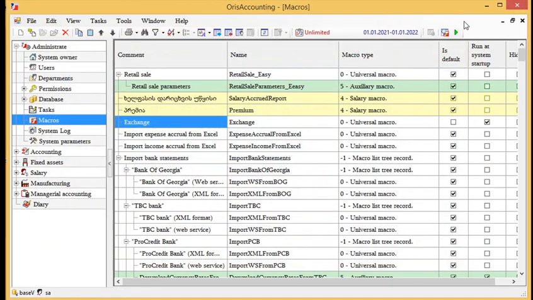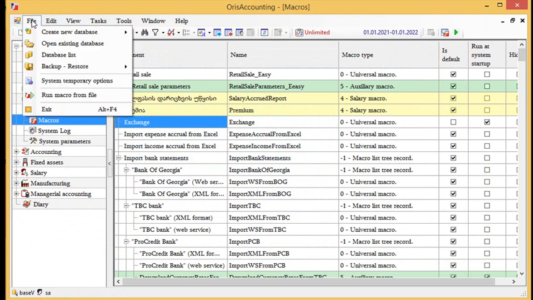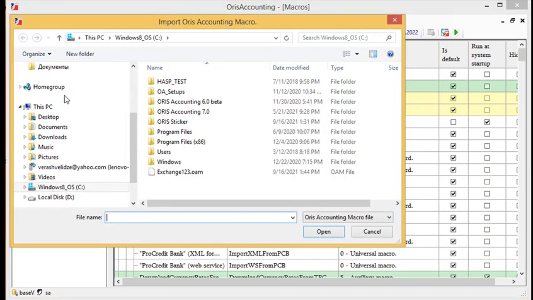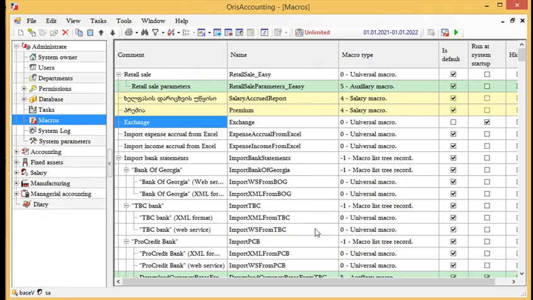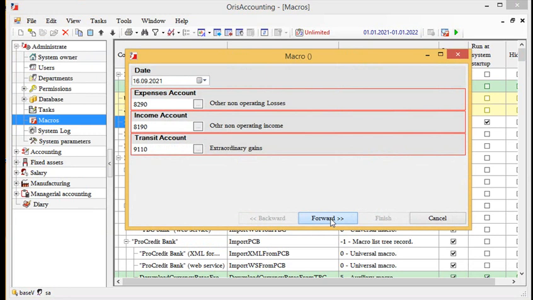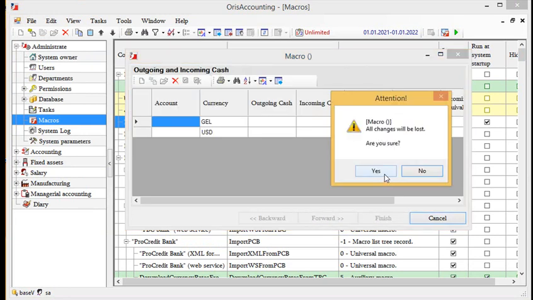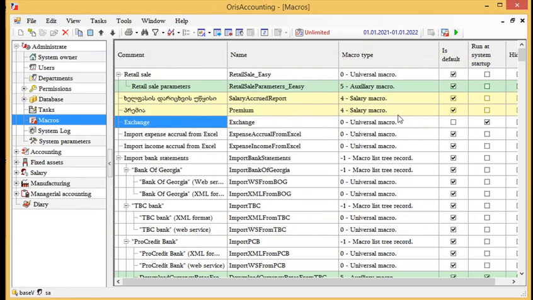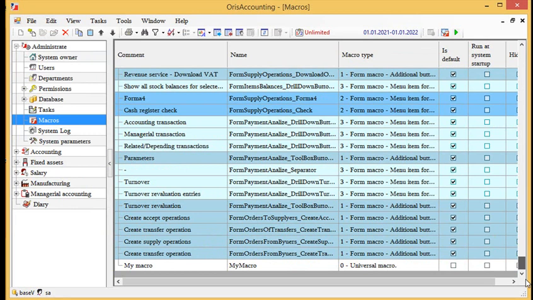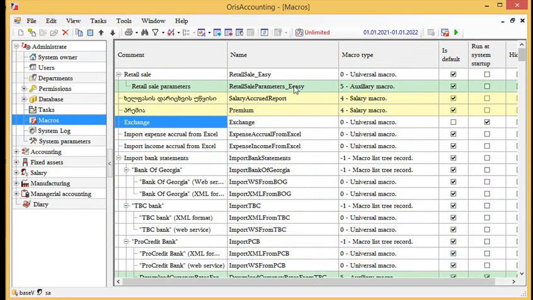Now we can run this macro from the menu, Run Macro from File, and perform this macro. So any of these macros here in the list of macros we're able to change, save as a file, and send to our partners or colleagues.